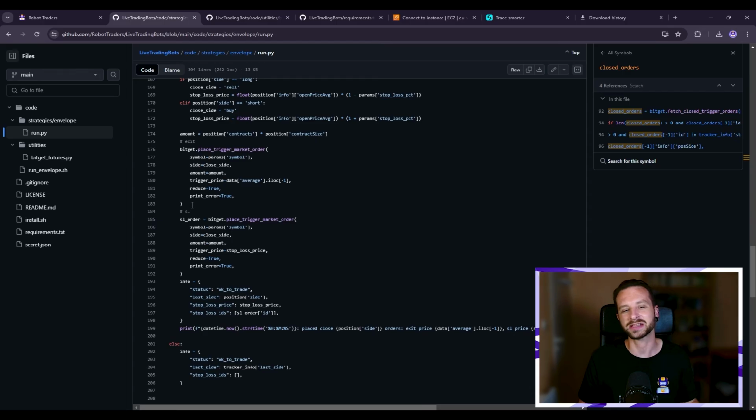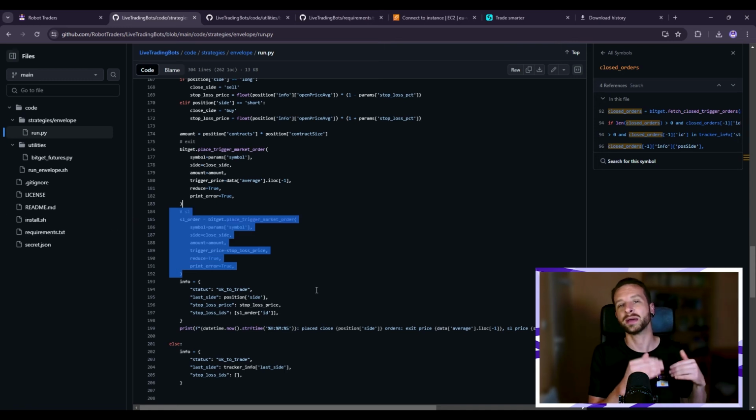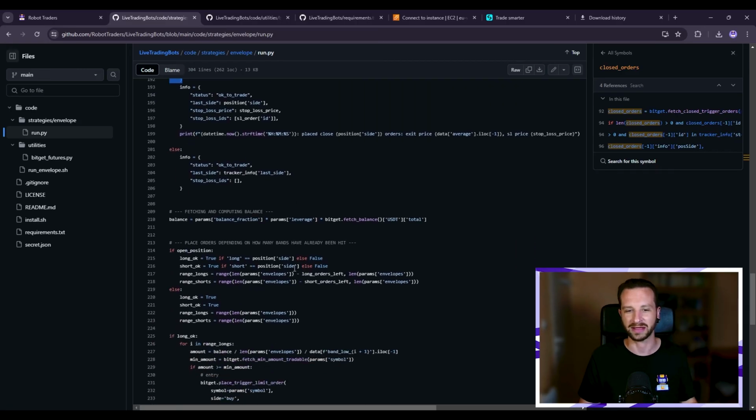So you see in the updates, what it's doing is updating the exit price. And as you can see, it is a trigger market order. I mentioned that I wanted this strategy for the exits. I decided that I wanted market orders to be sure that they were executed immediately and fully. So that's why it's a market order. So it's updating the exit, but also updating the stop loss. If several positions were open, we are updating the stop loss to always be the average opening price times the percentage that we discussed already. Okay, let me carry on.